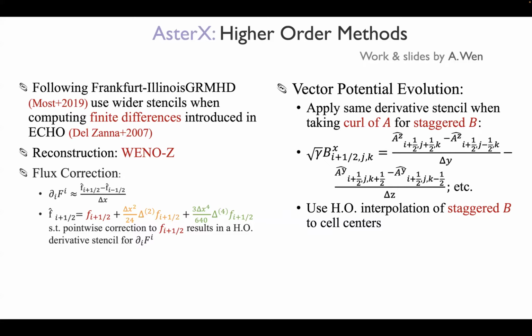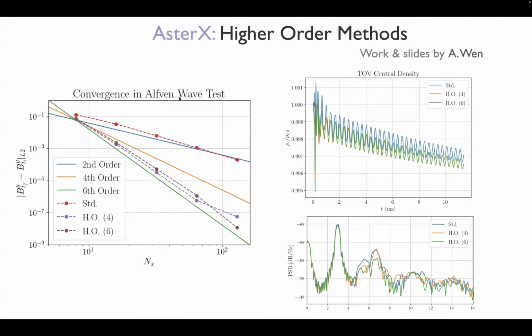So the ongoing tests include this Alfvén wave test. On the left, what you see is the convergence test for this Alfvén wave, which is simply a wave that advects through your domain without any shocks. Once you compare the initial and final time results, here in this case the y component of B, what's shown here is the L2 norm. And these are the results for the simulations with different resolution.